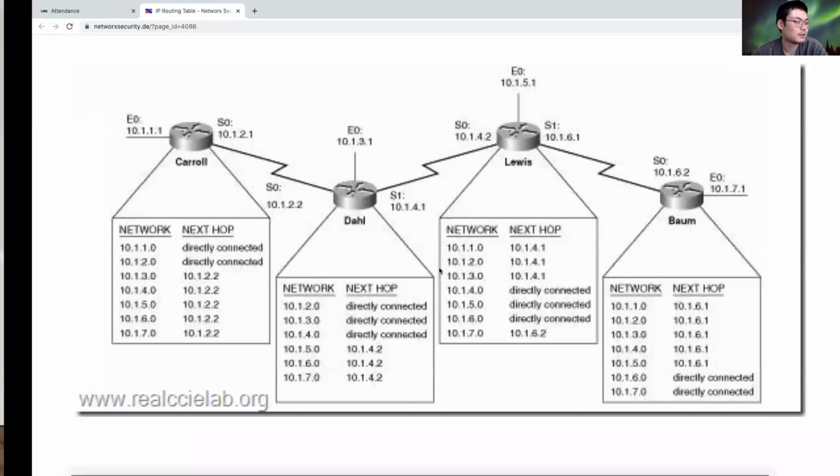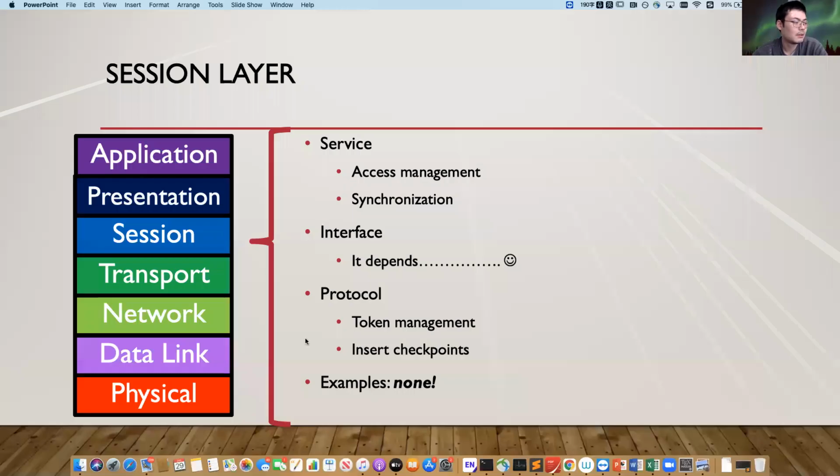Okay, let's continue. That's the network layer, and we talk about the transport layer, congestion control, etc. And multiplexing, very important, the port number. Next we have the session layer. The session layer is not actually there. The session layer and presentation layer are not adopted by the current internet design. It's just that when the OSI model was proposed, they were there. Actually, the functionality is merged into the application or transport layer.